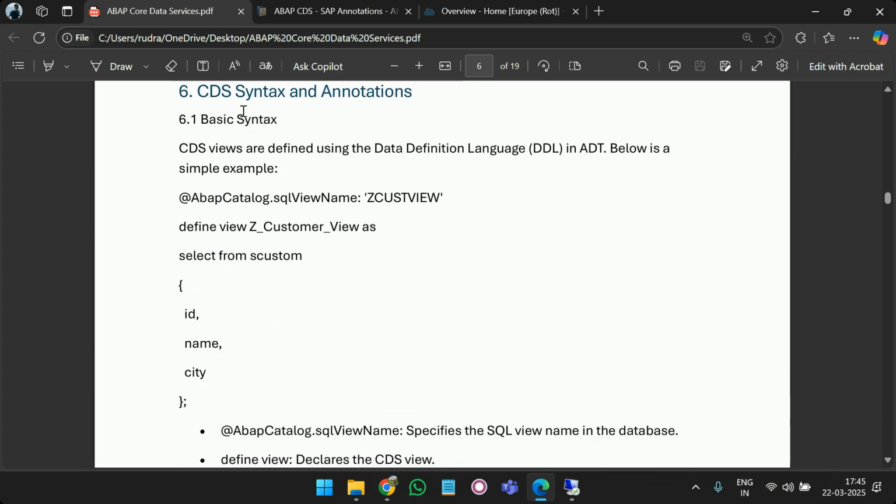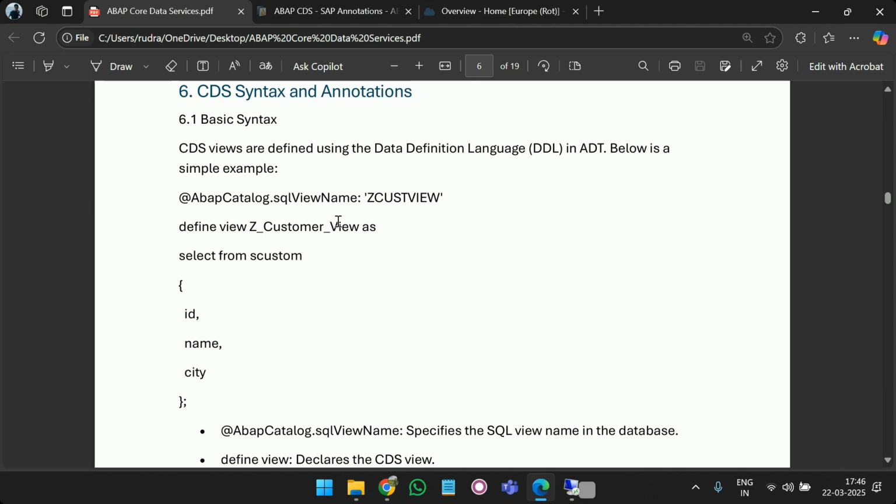So now this is the syntax of a basic view. If you see, we mentioned that a basic view is like whatever field names are there in the table. Suppose this is the part where the CDS view starts. So it selects data from the table, right? And it selects all the field names. That's it. Nothing else is written. And here one line of annotation is written, and that is the SQL view name.